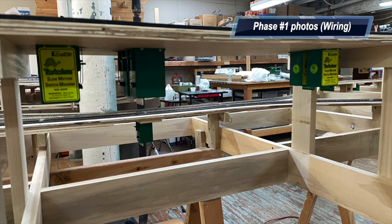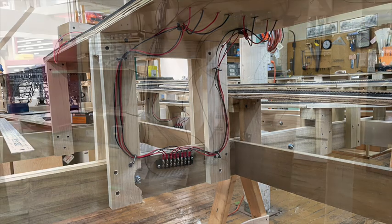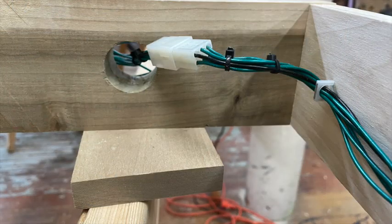Adding the tortoise machines, wiring the drops from the track feeds. It all goes to a central panel. There's three panels around the layout. And every single module gets Molex plugs.